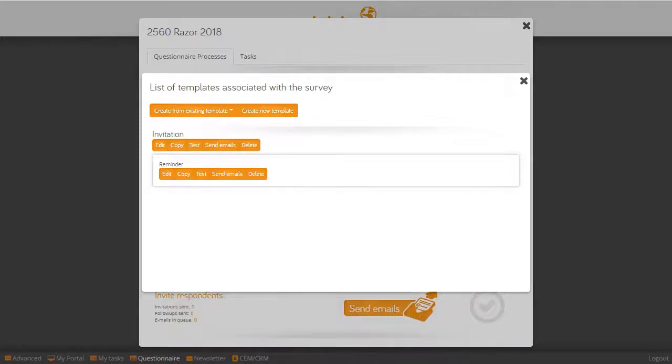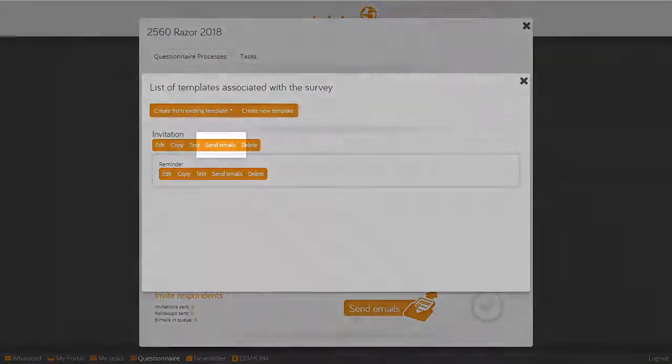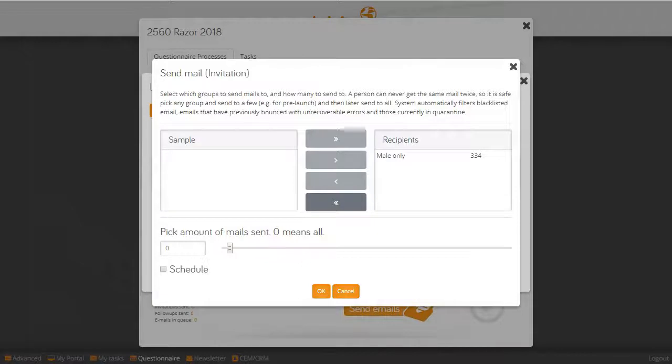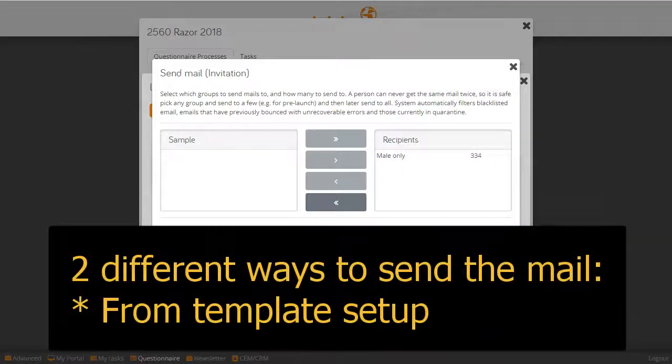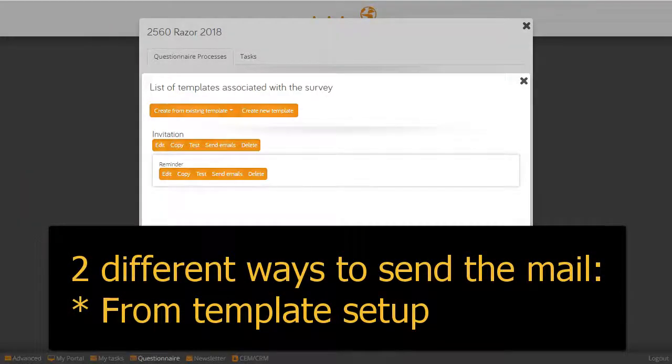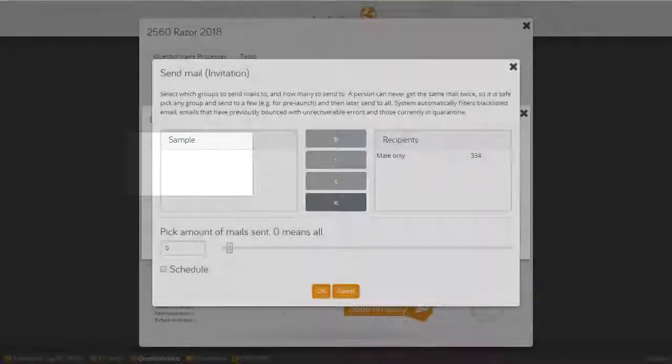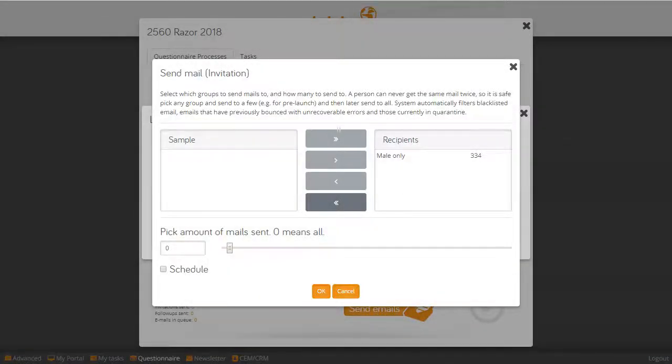Assuming we like the mails and anyone you need to review the survey has done so, then the next step is to send out the actual mails. Because it is very common to have the setup steps separate in time from the actual sending of emails, there are two different ways of sending the mails out. First is found in the list we are already in. The other is found in the list of processes. The process of sending out invitations versus reminders are slightly different, so we take them separately.